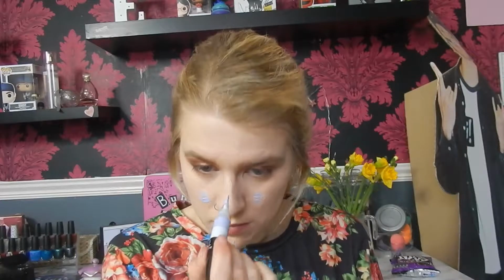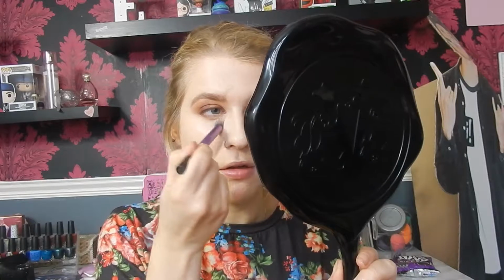So moving on again to concealer. I'm going to mix a bit of the purple in with it just because it looks so light. I'm just going to add a dot here. I feel like the purple concealer definitely did lighten it a little bit, but under my eyes I can still see everything. As I'm getting older, I swear I'm getting more dark circles, and I can still see it. Obviously I don't want it to be there, I want it to be gone, and at the moment it's looking like Dark Circle City.